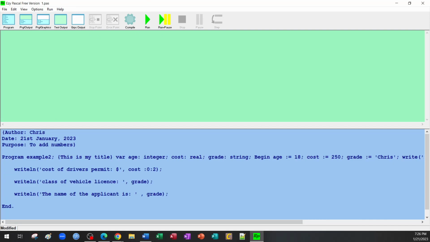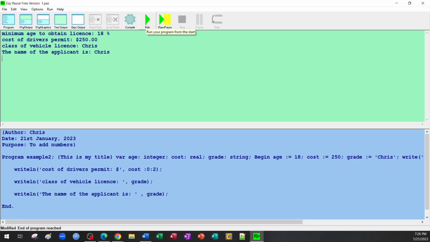And notice even though all that is in the same line, compile successful. And when I run, it works.